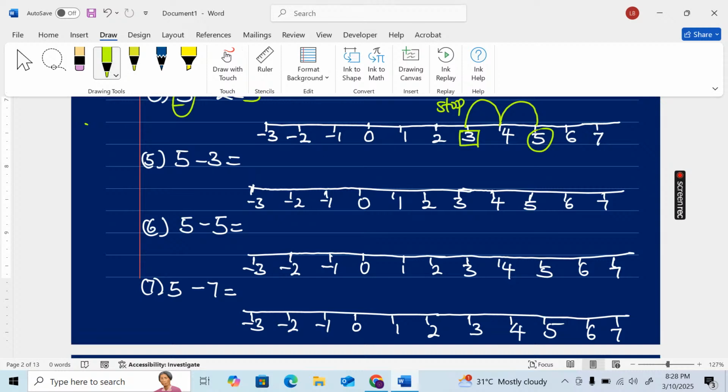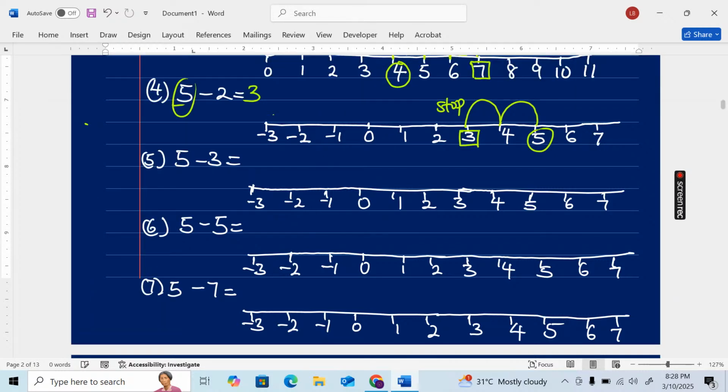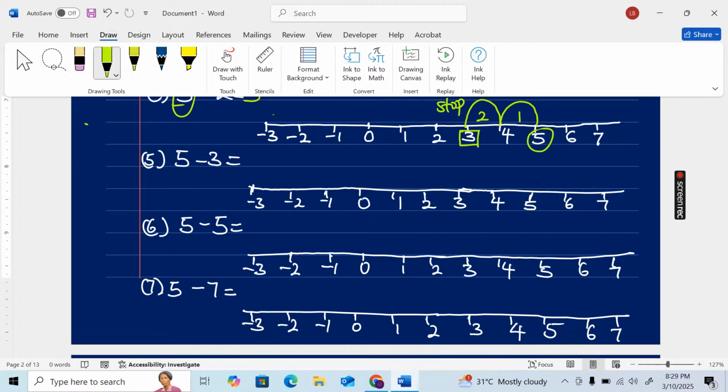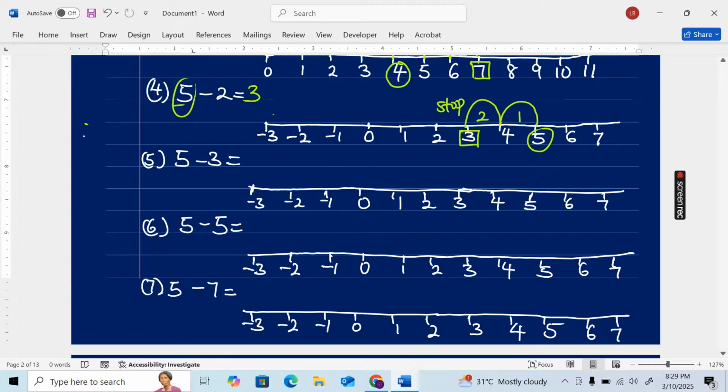Now, one more thing you need to do, you need to show your arrow. We counted twice to the left, 1, 2. We didn't just look for number 3 and draw a rectangle around it. Don't just go and look for the answer. You have to count and ensure that you get the correct answer. Now, our arrow will have to show that we counted to the left. So this time your arrow should face the left. I hope you understand.